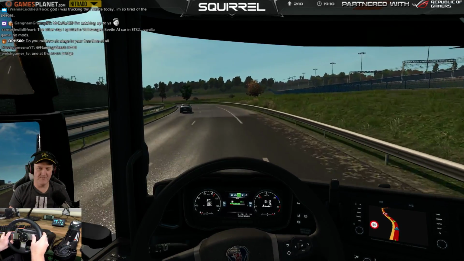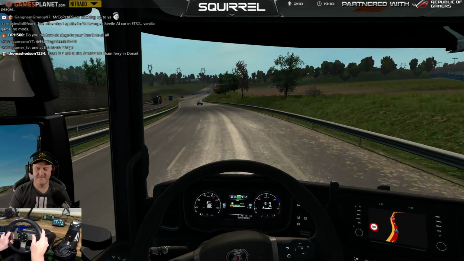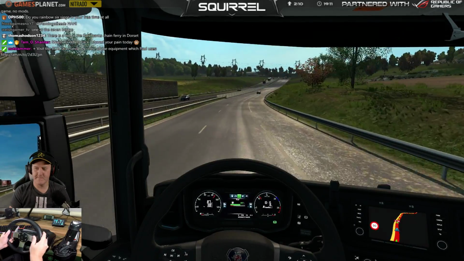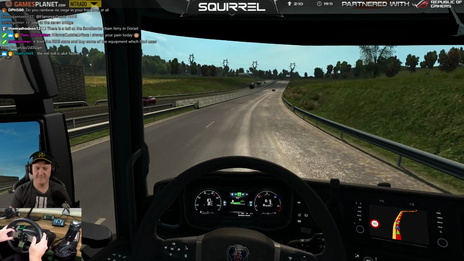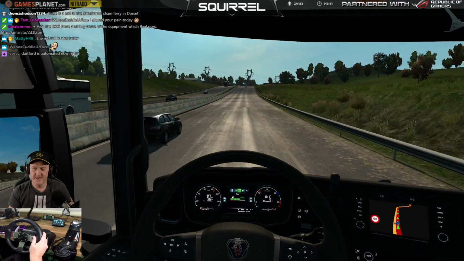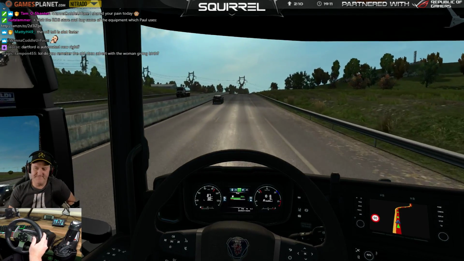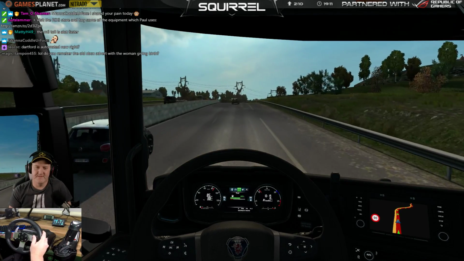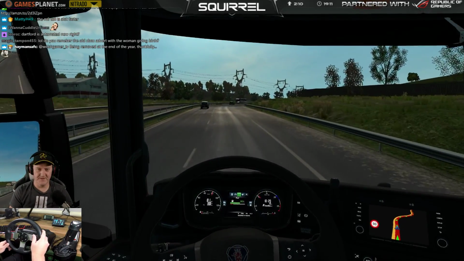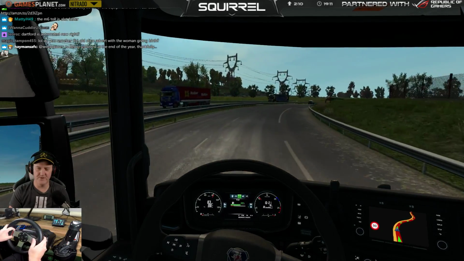No, not played Rainbow Six for a while now. Yeah, the M6 toll is definitely faster because most people don't use it. Yep, the Dartford crossing is automated. Yep, there's no actual toll booth there.